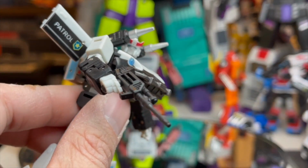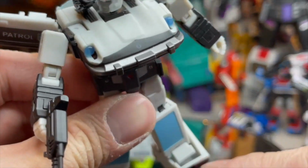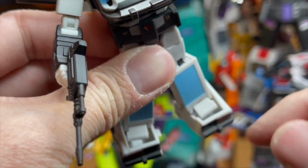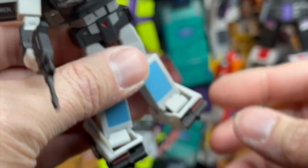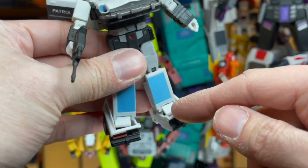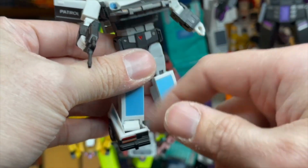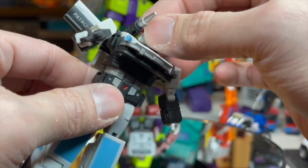So personal preference again. But once again, those feet, I tried to fold the flaps down as well as I could to give it the best look, but it's inescapable. You've always got these gaps here and then these little panels here. It makes you wonder, oh my gosh, why?